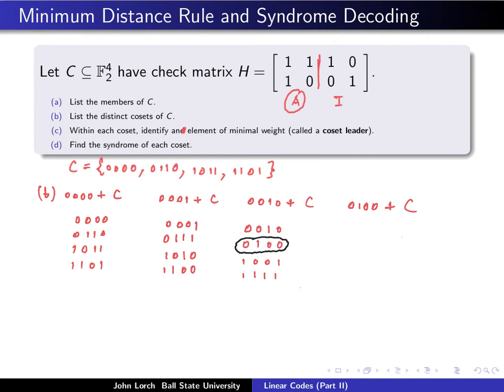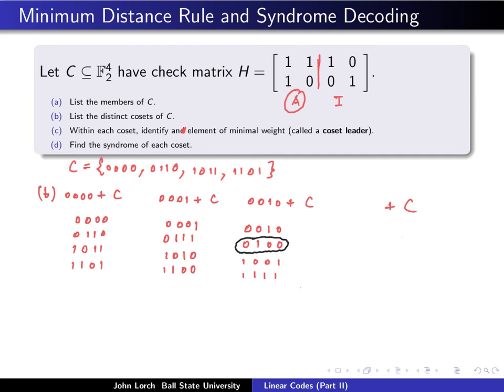So I know that 0, 1, 0, 0 would be in this coset, but it's also in that third coset, which means that the two cosets are not disjoint, which means they would be exactly equal, right? So I want to pick something else besides that translate.